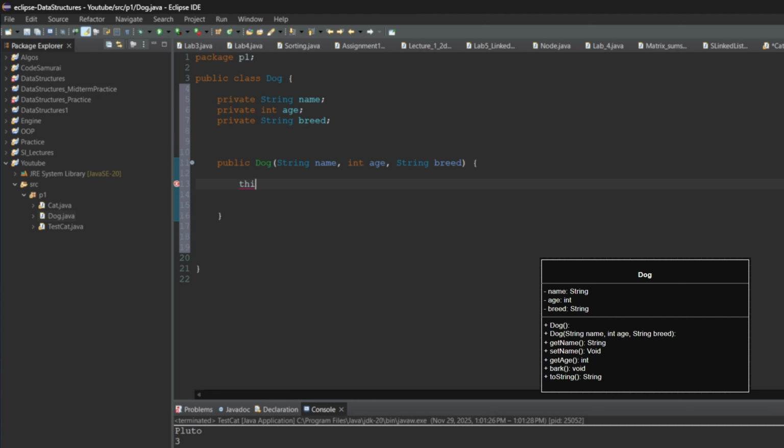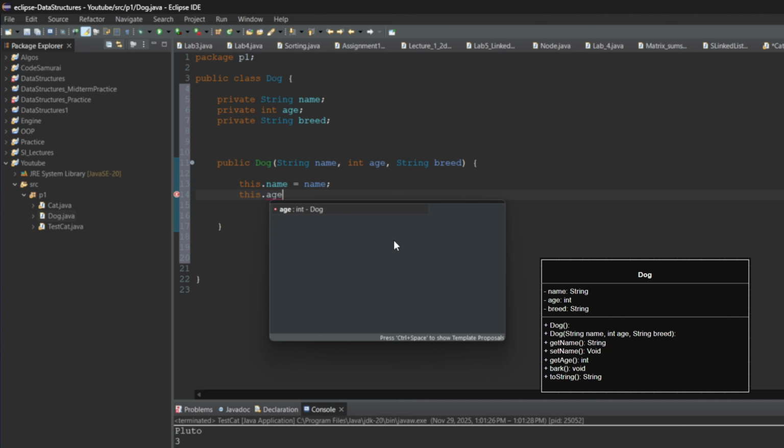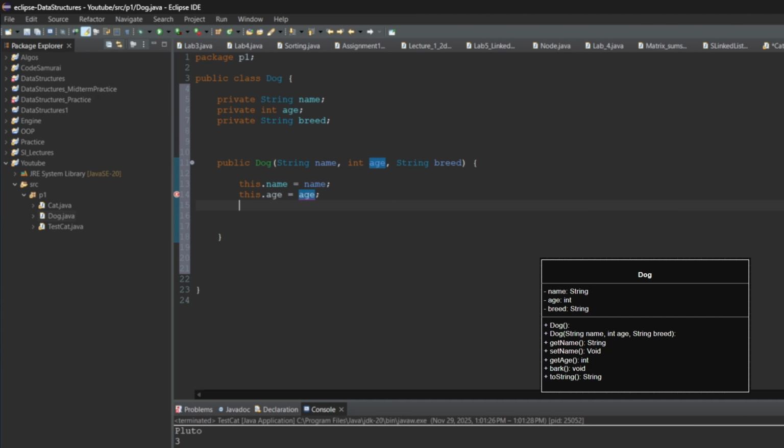So this dot name is equal to name. We're setting our dog's name value. This dog's name value is going to be equal to whatever name they pass here. So the attribute data field name gets set equal to whatever name they pass. All right. This dot age is going to be equal to age.